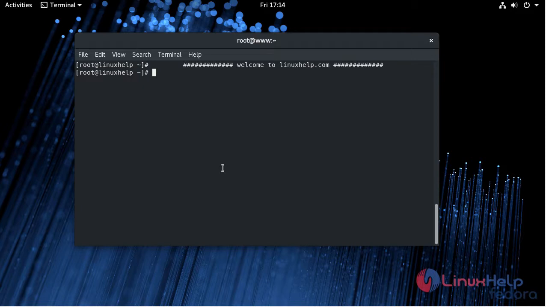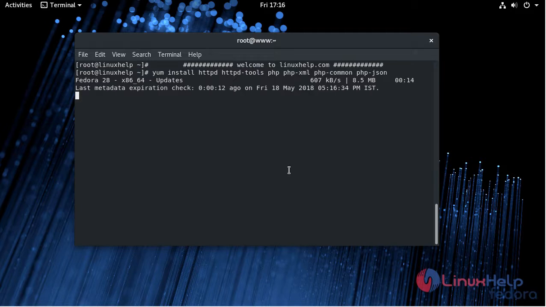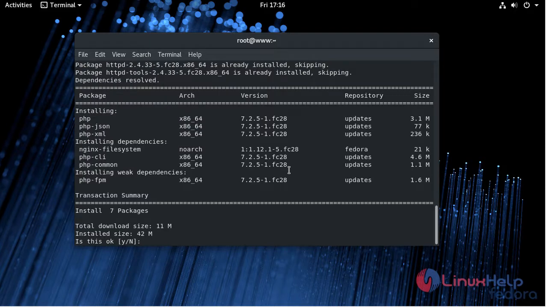First of all, we have to install the dependency package of the Linux Dash application. Press Y and continue the installation.